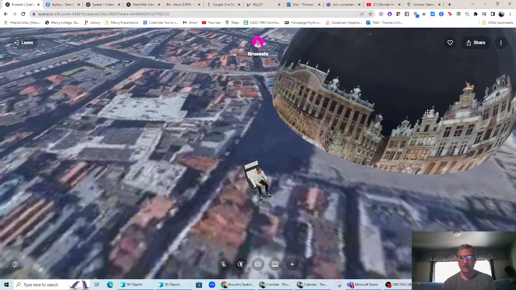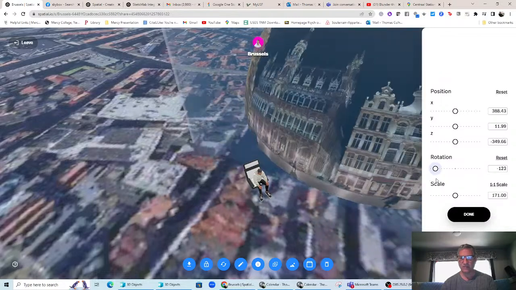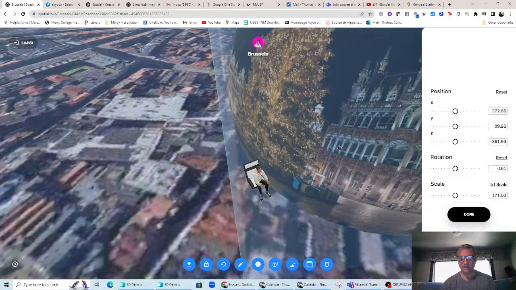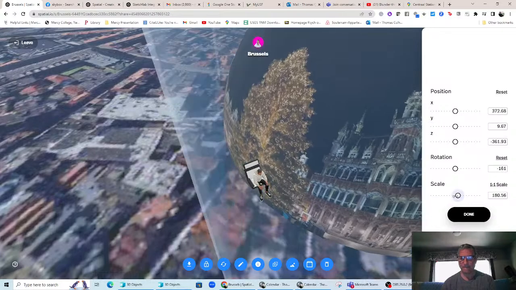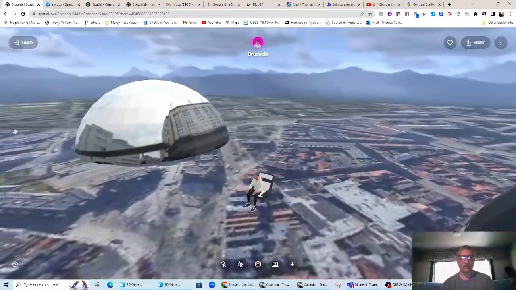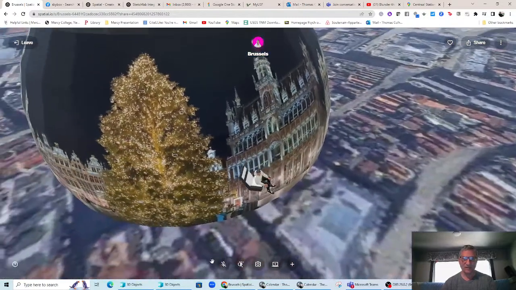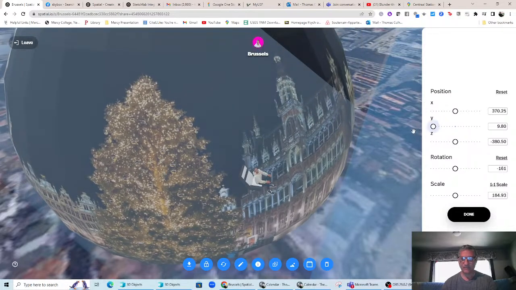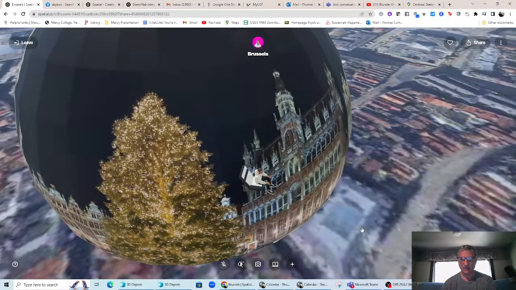Okay, and then let's rotate it, of course, because it's actually this part that is on this side. There we go. And scale it up just a bit. Alright, so we've got that dome. Oops, I keep grabbing it by mistake. So I'm going to have to lock it at some point. So there we go, down to ground level, and then say done.